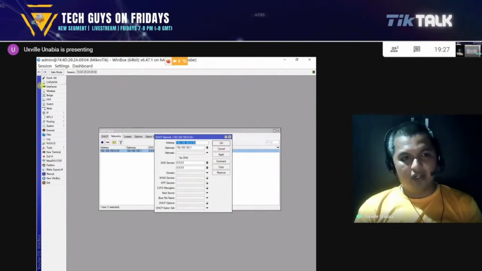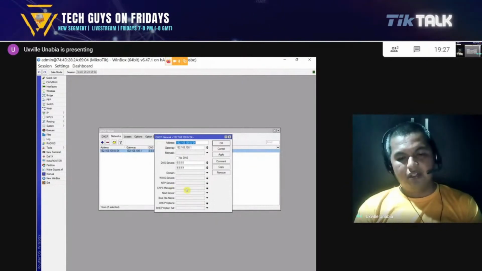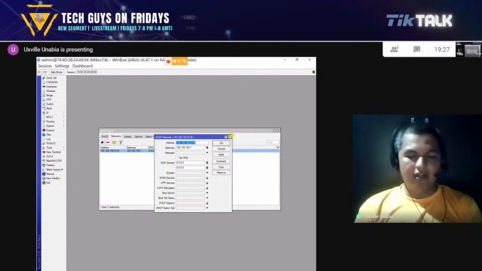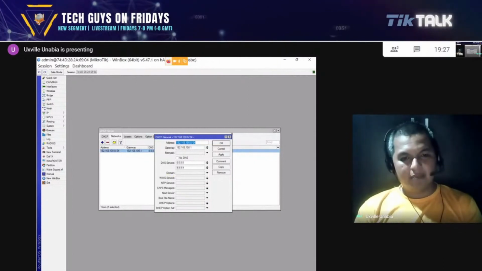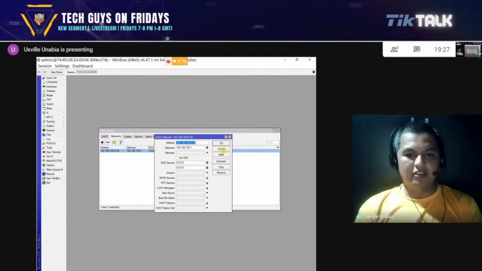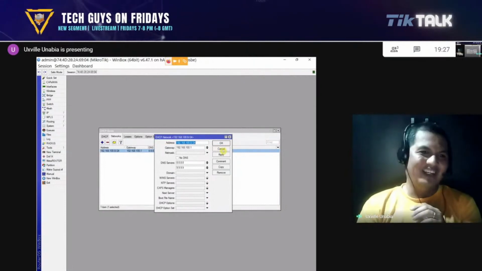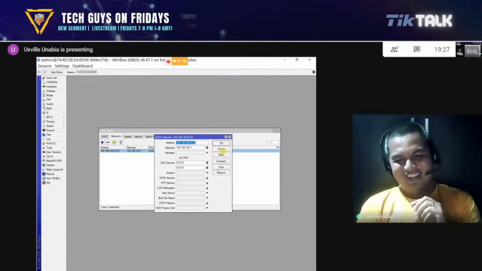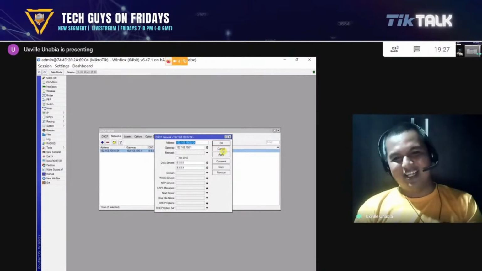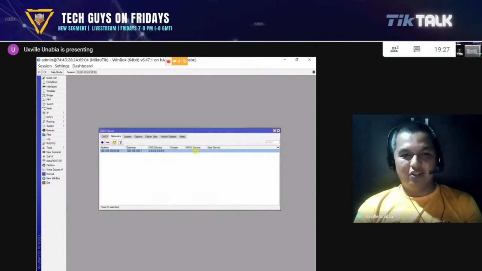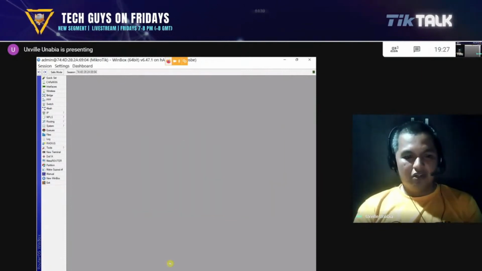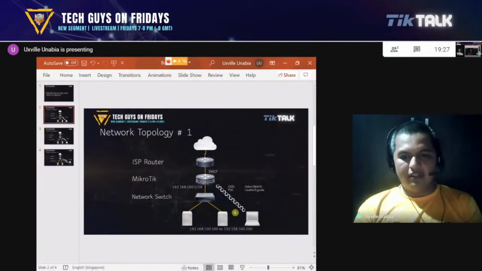CAPs, okay? So you have the CAPsMAN for MikroTik. So we might have a live stream for that. CAPsMAN and CAPs mode, our access points. That is the forte of Sir Bullet. Anything that is Wi-Fi is the forte of expertise of Sir Bullet. Anyway, so this is done. So what's lacking now is the Wi-Fi.